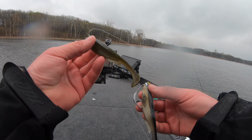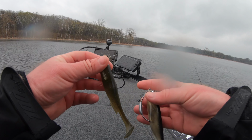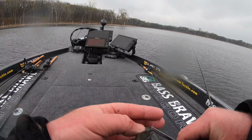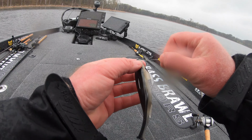Up in the shallow bay, this just does not work. Too heavy, even though it's a half ounce, plus it's an open hook. This thing here should come through perfect. I'll be able to throw it right up in those cattails. Because it seems like that's where those fish are sitting, especially where the wind's blowing in.